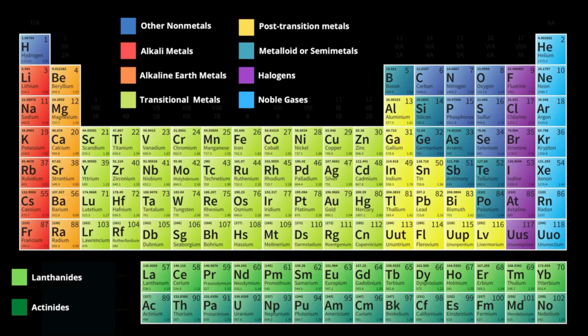You also need to be familiar with group names. Everything is color coordinated for you all. In blue, we have our other nonmetals, and then in orange we have the alkali metal group, and then we have the alkaline earth metals in light orange, and then in lime green we have the transition metals. In yellow we have the post-transition metals, and we have the metalloids or semi-metals, the stairway that we talked about in the last slide. And then we have a group, the halogens. These are highlighted in purple. And then we have the noble gases in light blue. And then we have the lanthanides in green, and in dark green, these are the actinides.